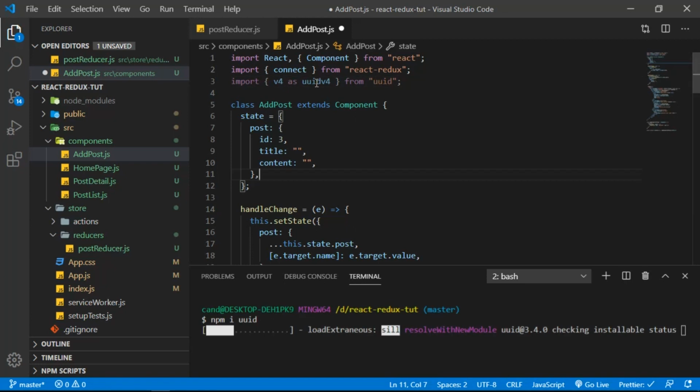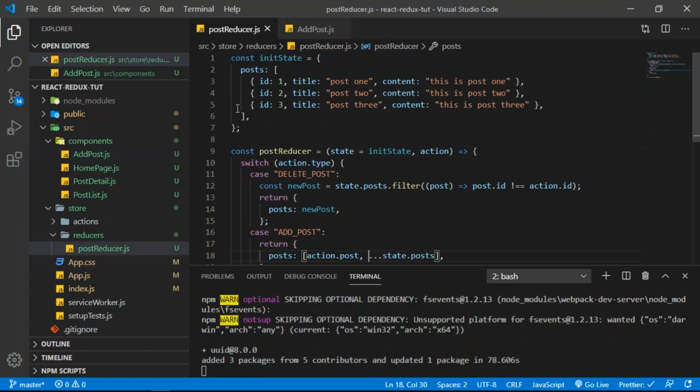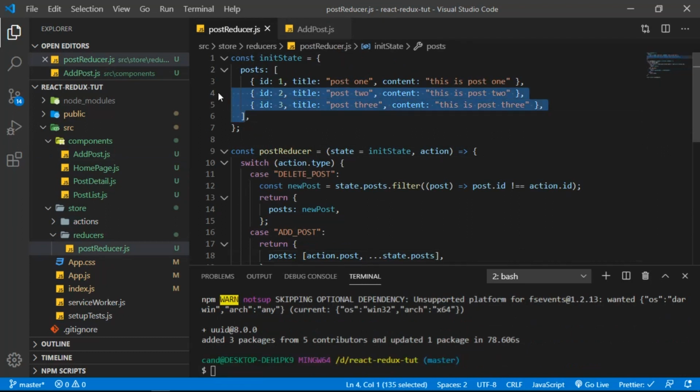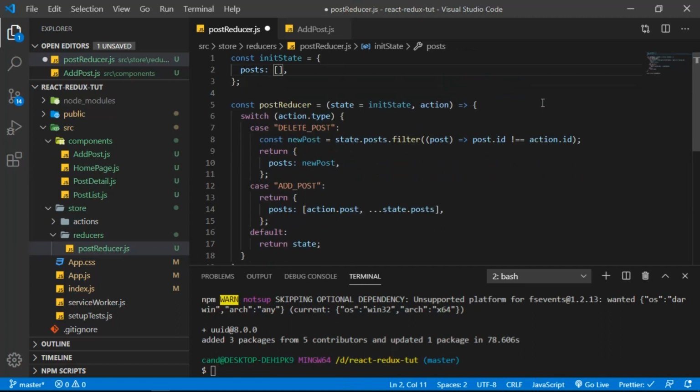And to run this random number, which is the UUID, we can just remove the value and do something like that. So save. I want to go back to the post reducer. I want to remove the default value, just give an empty array.